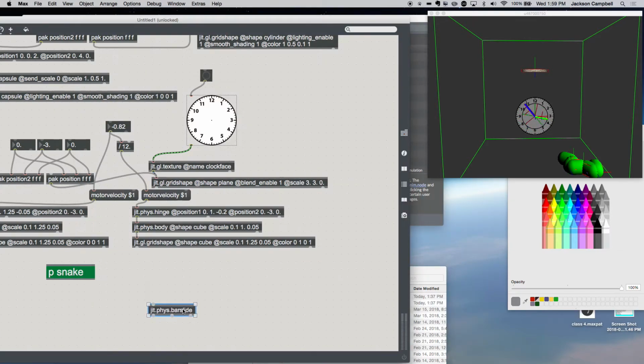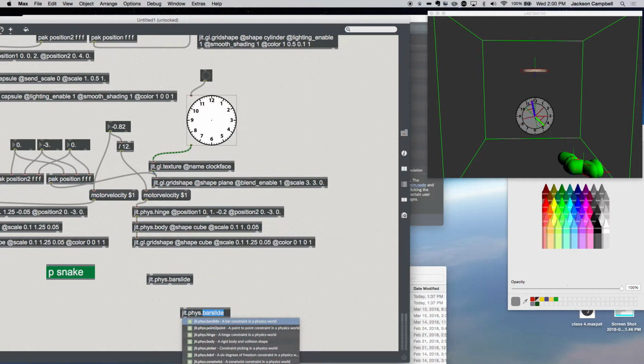Fizz bar slide. Let's start with a fizz body, jit.fizz.body. And the closest primitive I got to this paper airplane is a cone, at shape cone.